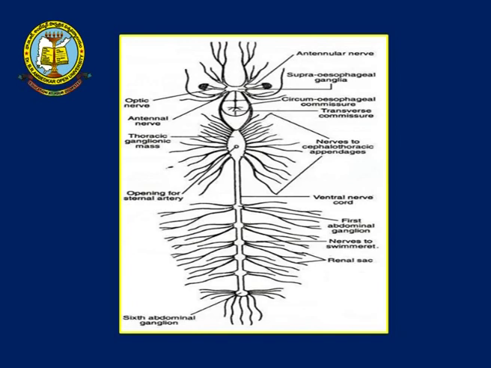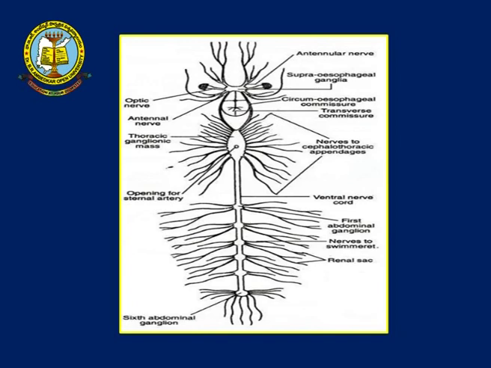Then from the lateral side they give off the nerves to the optic part of the body, that is, to the eyes. Then in the posterior region of the brain they give off a pair of nerves that arises posteriorly, moves below and then runs forward on top, which goes to the antennae of the prawn, called the antennary nerve. The antennary nerve also gives rise to the nerves to the renal sacs, that is the excretory product there.